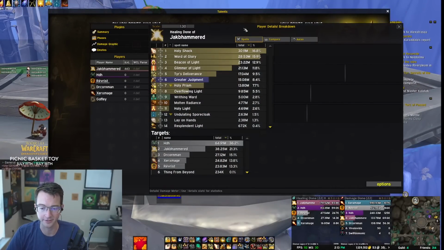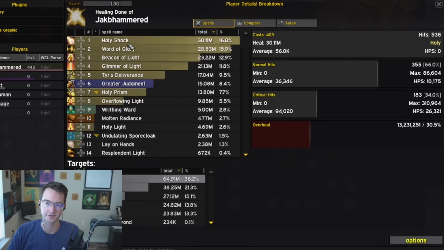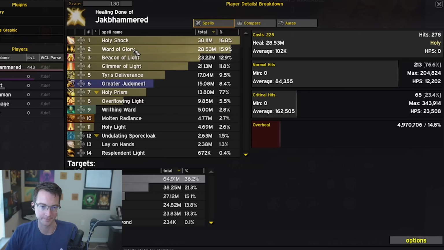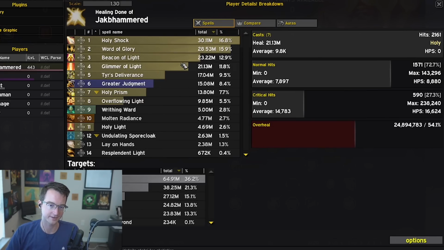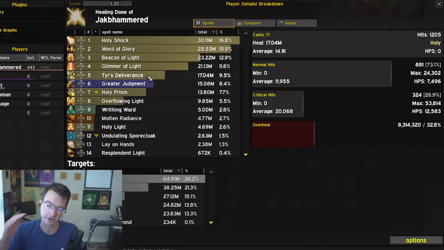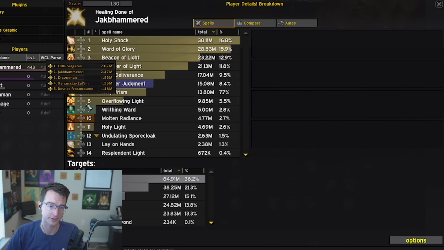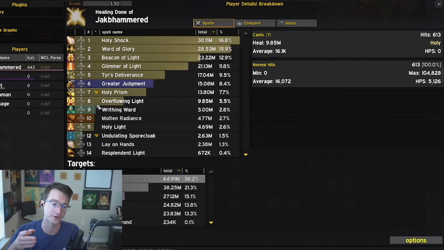To speak a bit more about the healing breakdown, this is the breakdown I had for my Uldaman 27 run, where Holy Shock, of course, was my top healing effect, followed by Word of Glory, then Beacons, then Glimmer, Tyr's Deliverance, and Greater Judgment. Both Tyr's and Greater Judgment are going to be higher in your healing breakdown in lower level keys because they just do a lot of constant passive healing for you. That's always very efficient. Followed by Holy Prism, and then Overflowing Light, as we mentioned previously, is the overheal from Glimmers and making effective use of that.